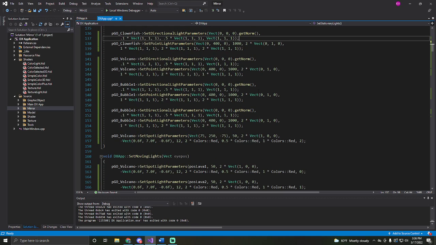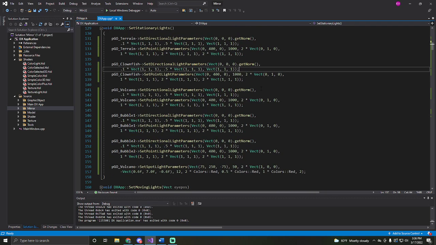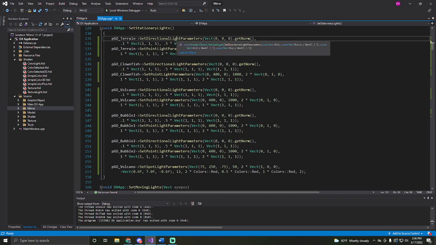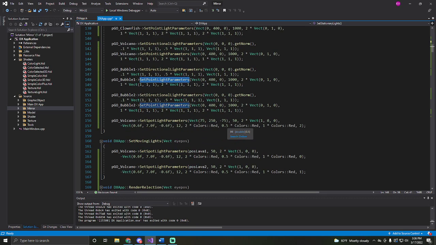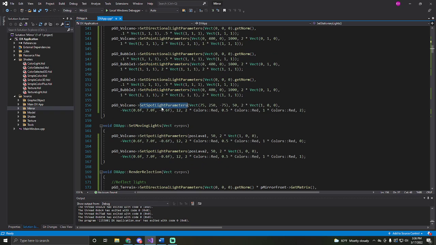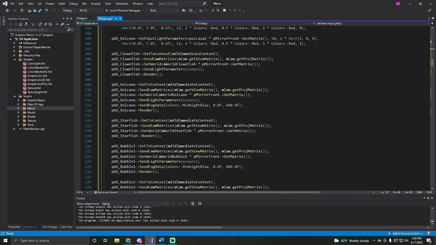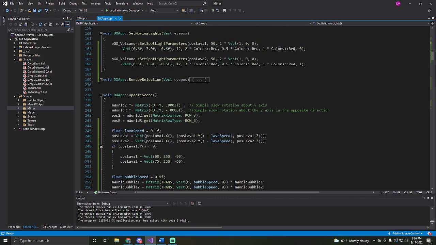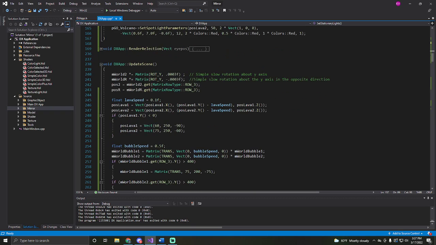And I did find in the fog, because you would assume the same thing for the fog, that it did matter whether you set it for each graphics object. But that's just something anyway. We set our directional lights, and then we set our point lights, and we do the same thing for the color light objects. This is the spotlight that's static for our volcano, and then in our rendering class, this is the render reflection that we saw earlier. So basically, you're just multiplying the reflection matrix, but we're not using that.